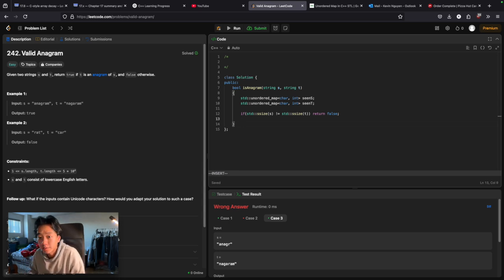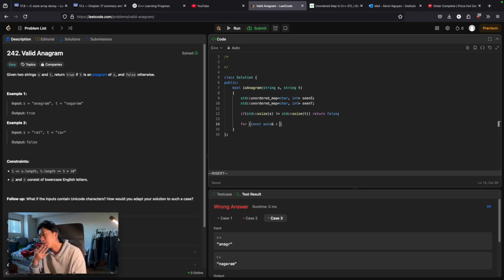Our next step would be actually adding the characters into s and into t. What this really can do is a range-based for loop instead, with auto here taking the reference of the character, because it is quite expensive to copy.